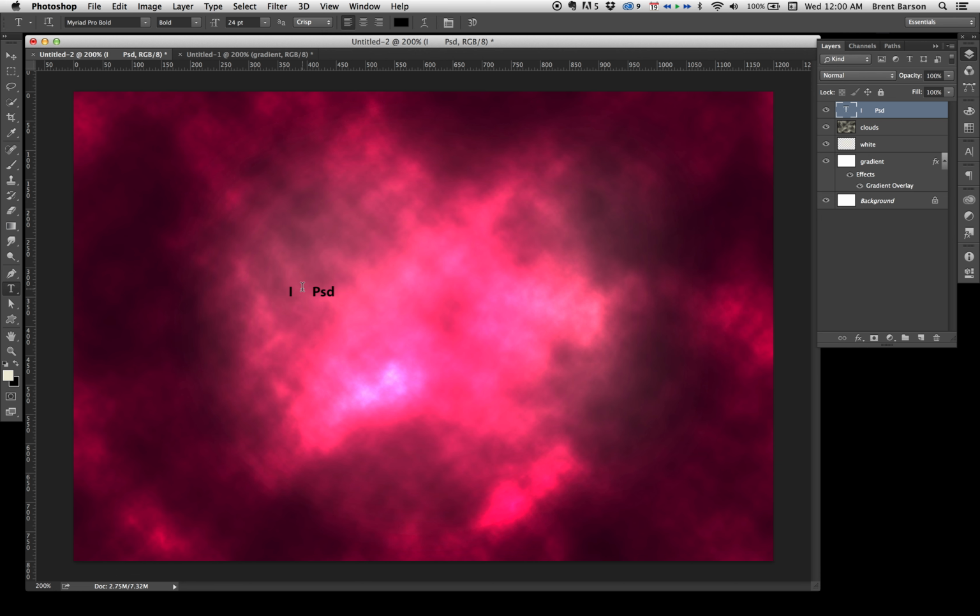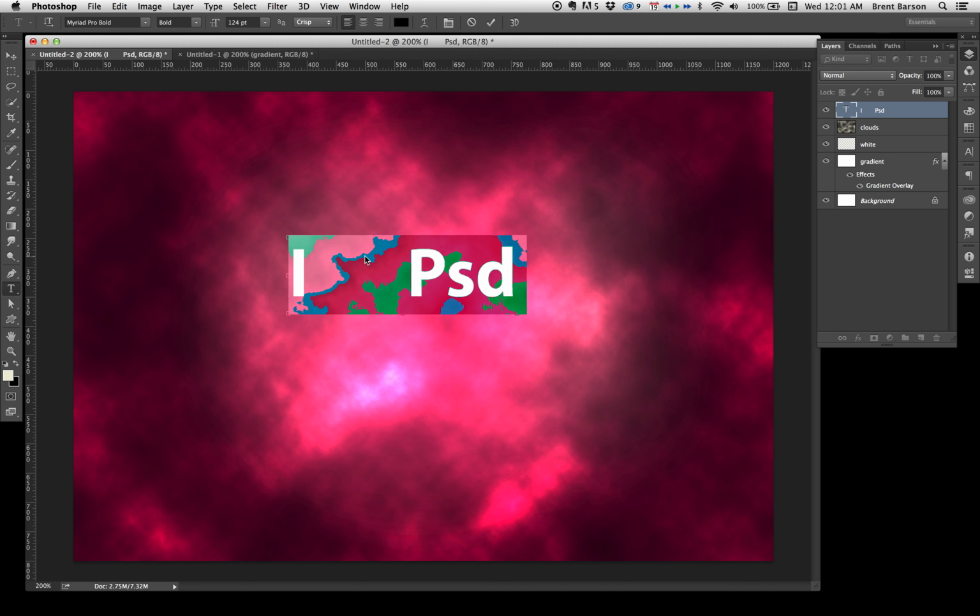I'm going to hit enter on my keyboard and I can enlarge my type one of two ways. I can actually not hit enter, and with my text all selected I can press Command Shift greater than a bunch of times. If I hold down Command Option Shift greater than, it jumps by 10 points. I kind of like where that's headed. Look at that awesome negative image we're seeing here.